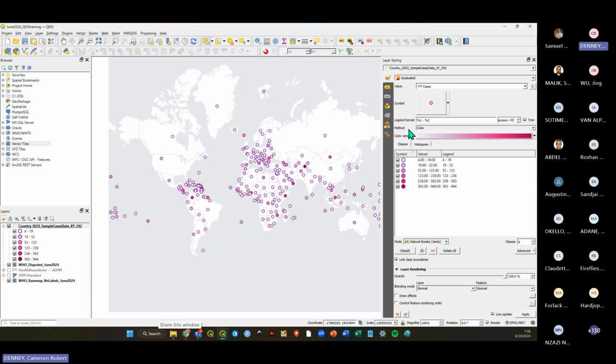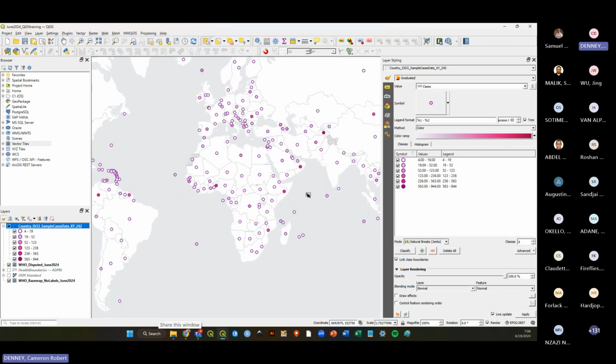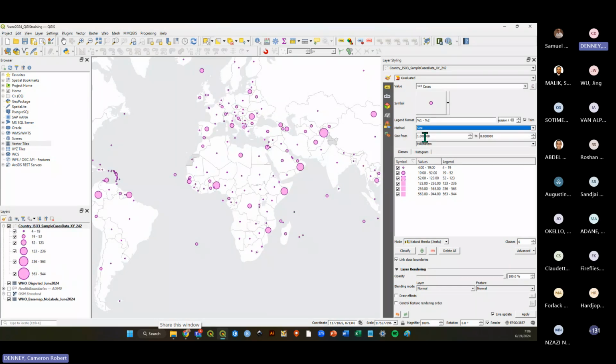One other thing to do is we can change the method here. So I'm on the symbology layer styling panel for my points. Often, if we're showing total numbers like these cases, color is a good way to show it, but we can even better, in this case, I think use size.